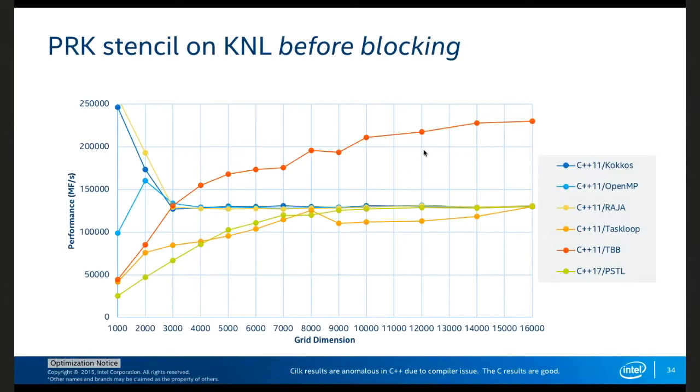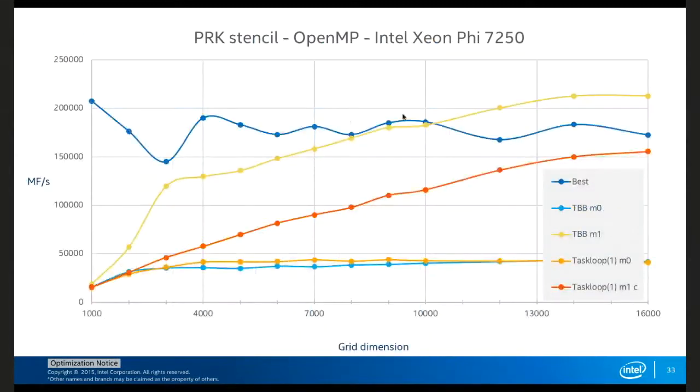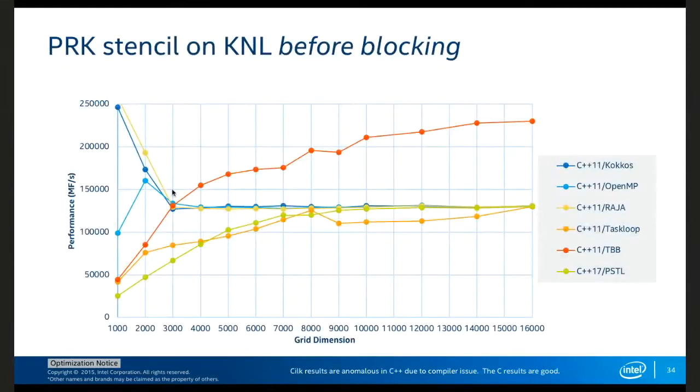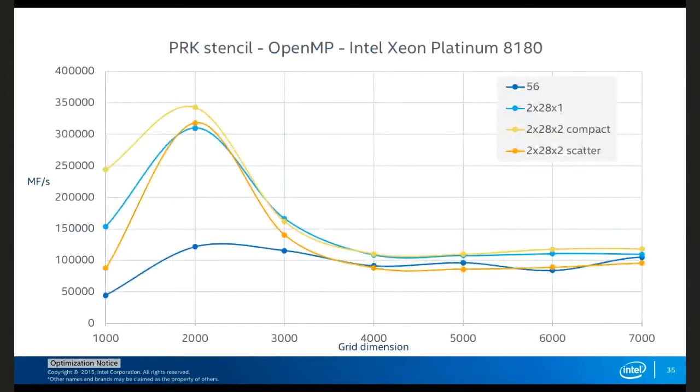So what you see here is if you write dumb code, but you use TBB blocked range, it'll just take care of it. Whereas what I did to get from here back to here is I went through and had to apply 2D blocking to my code. So you can view it as you have to do more work to get the right performance with OpenMP. But if you do the work, the performance is better. If you don't do the work, you may be losing out on something versus a higher-level model like TBB.